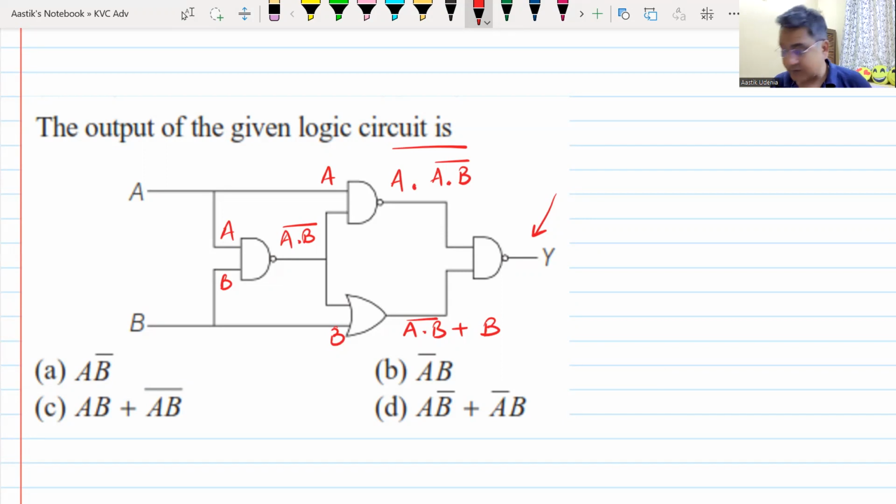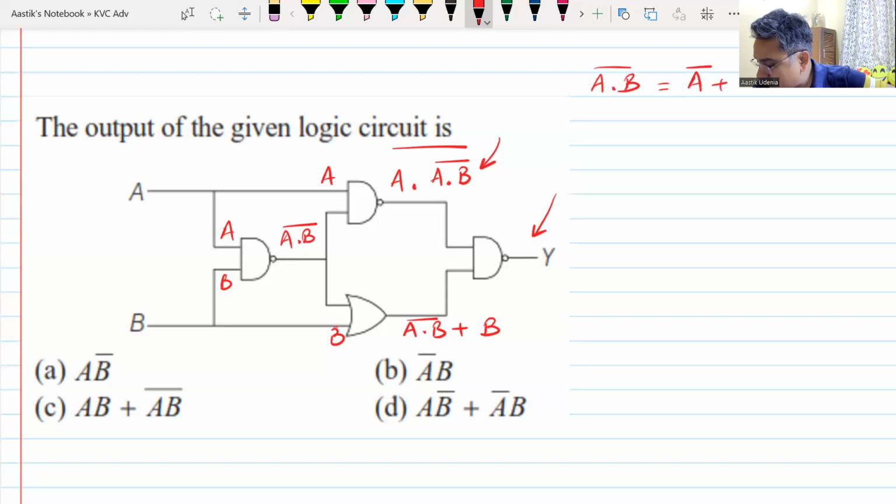So if you just solve simple things first, what will be the value of this part? First you can solve (A dot B) bar. What is (A dot B) bar?